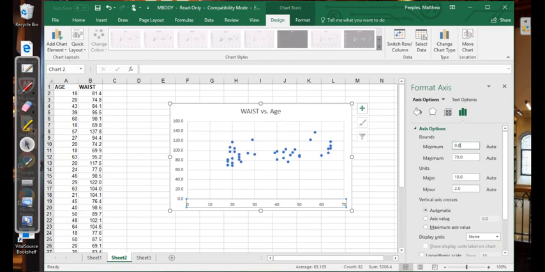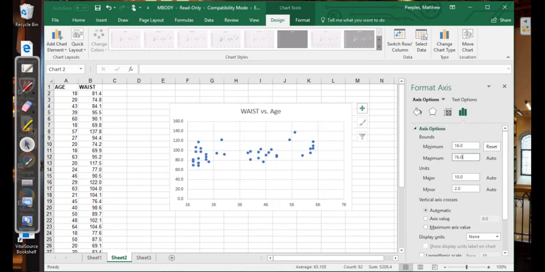The minimum age that we're dealing with is probably closer to 16 than it is to 20. So let's use 16 as the basic age here. And yeah, it goes all the way up to 76, but I don't think anybody's age is higher than 66. So let's click on that.